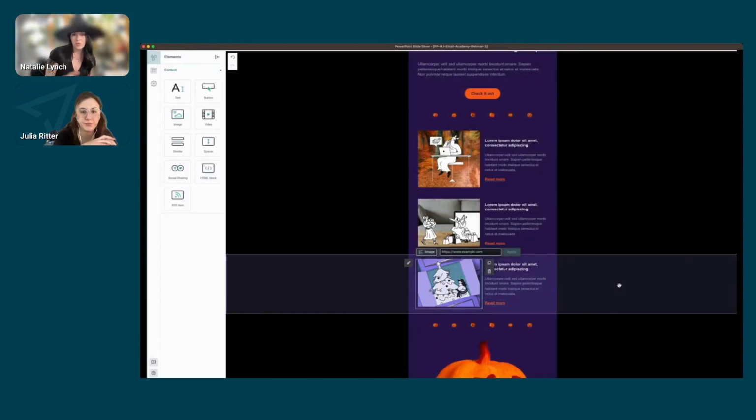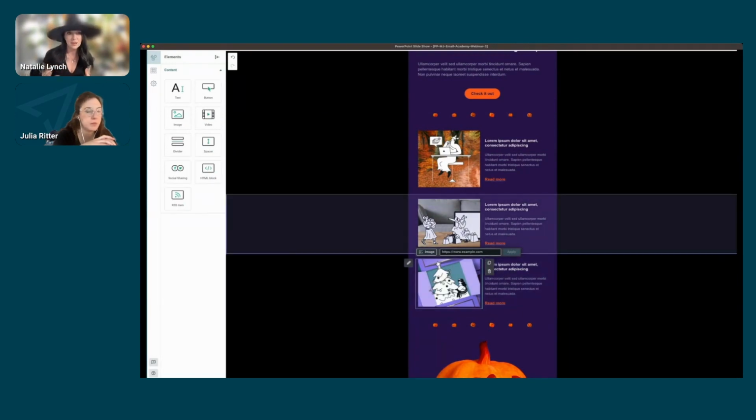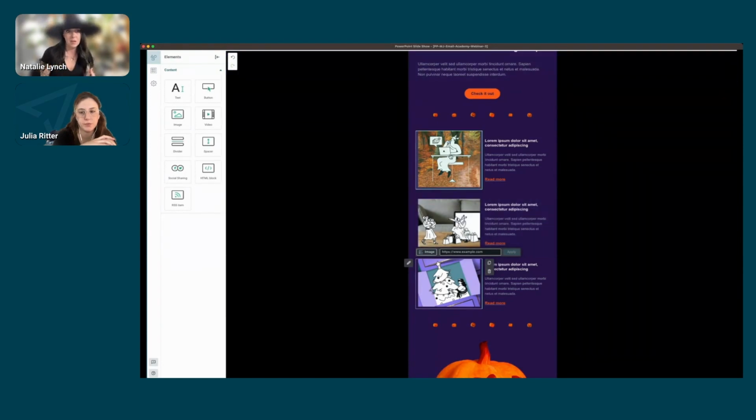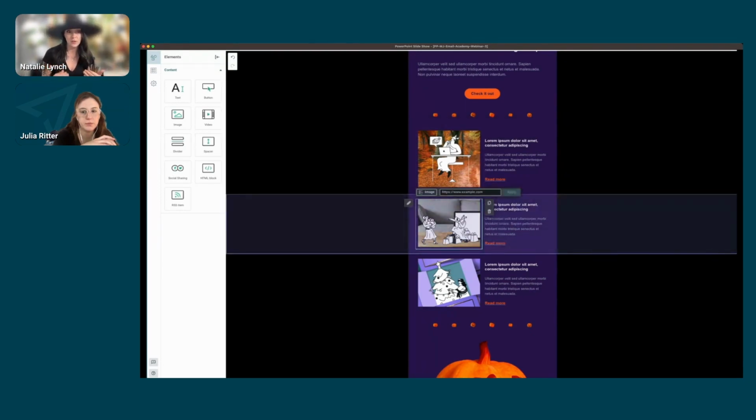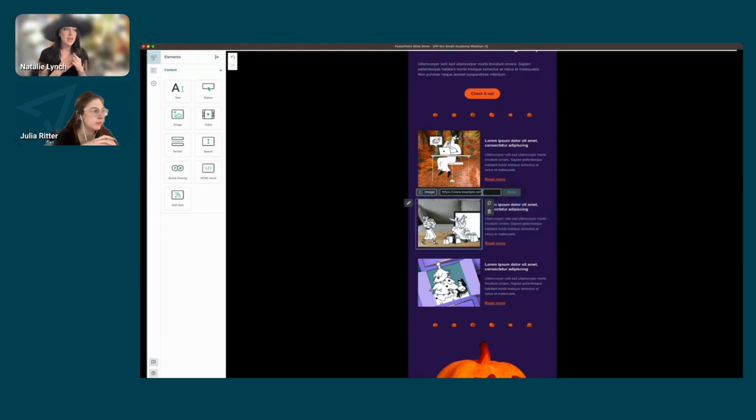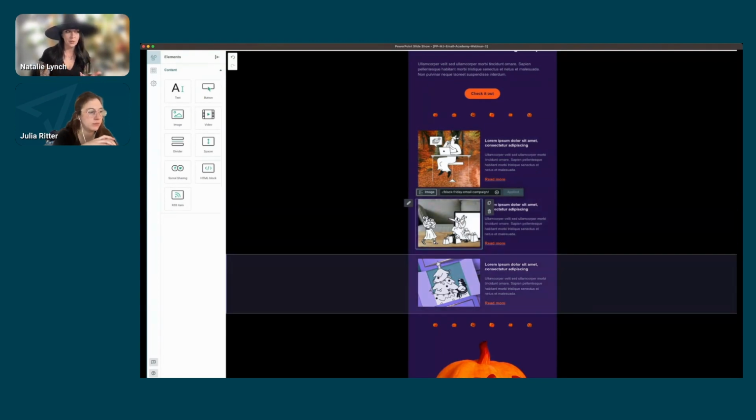So what I was saying about creating the pre-built emails is I'm using a template to kind of jumpstart my building of the email. So I'm not starting with a blank screen. It's not all white. I don't have to do all the colors. I can just adjust what works for me. There's so many different templates out there. And it really, really helps to kind of get that inspiration to start with.